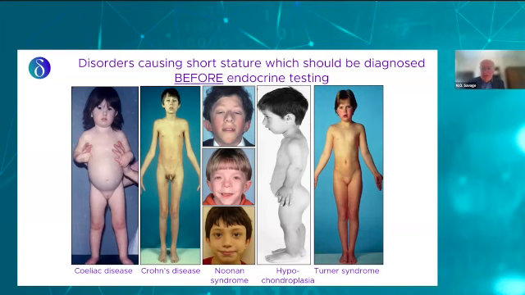This is where clinical skills are very important. And we can all develop these clinical skills. It's simply a question of learning how to look at the patient and not the computer.